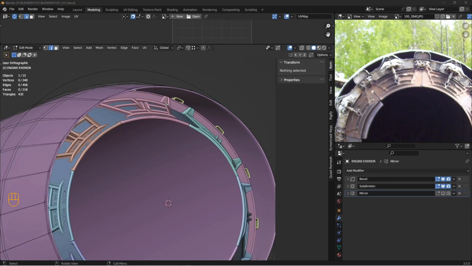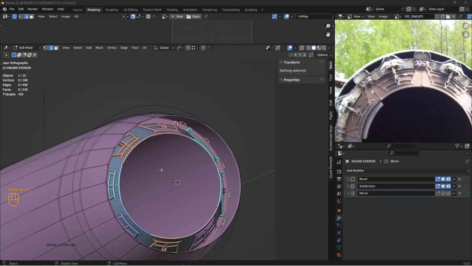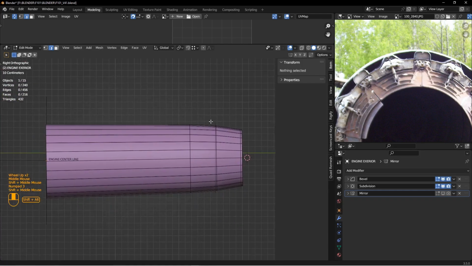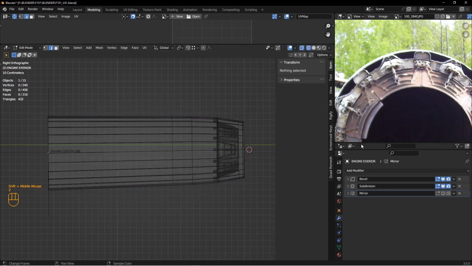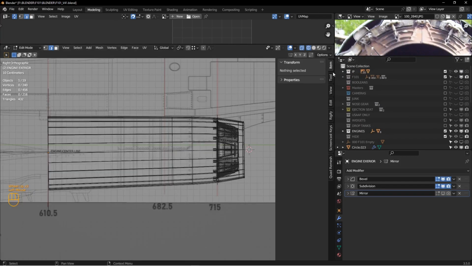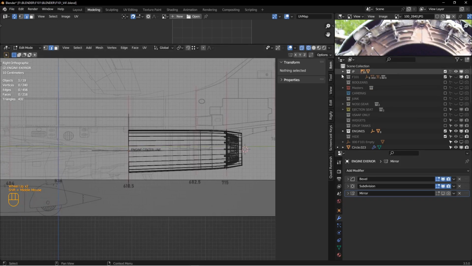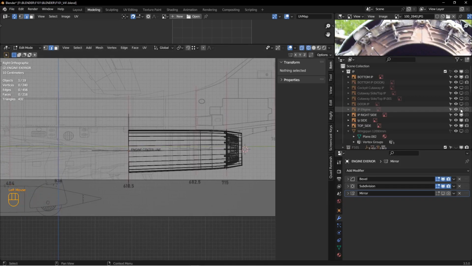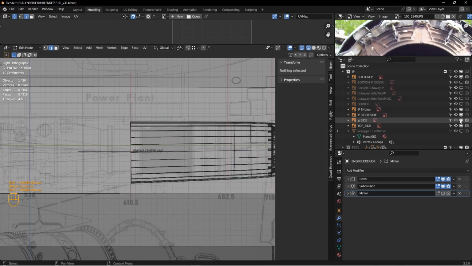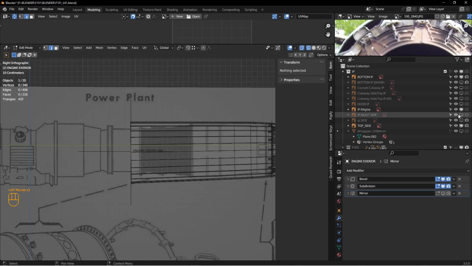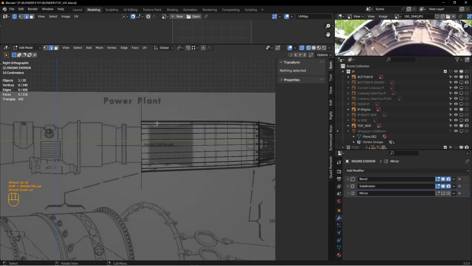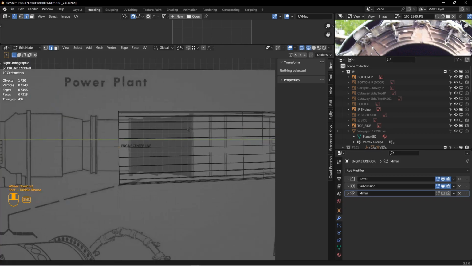Let's build the inner lining that goes between the nozzle and the afterburner. Now, I don't know exactly where this goes, but I do have an image plane that kind of shows the engine inside the airplane here. So if I go to image planes, IP engine, turn it on, turn off some of this other stuff, you can see the engine, and then this black section here is where the afterburner unit is.